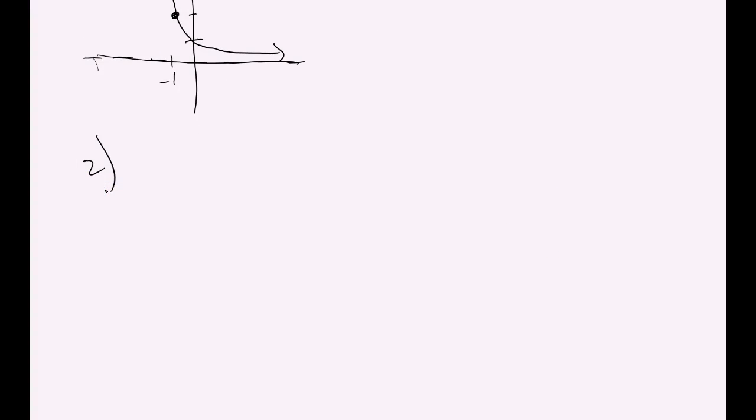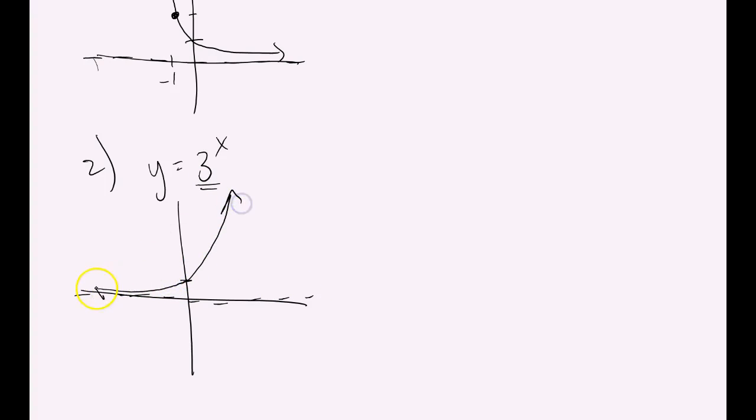Okay. Number 2, y equals 3 to the x. So we know it's going to have an asymptote. The b is bigger than 1, so it's going to for sure cross at 1, like I mentioned in the video, and then it's going to grow. Now, if you want another point for how much it grows, same thing. Let x be 1 and plug in a 1 right here. If you plug in a 1, it's 3 to the first, which is 3. So the point (1, 3) should be on the graph, okay?